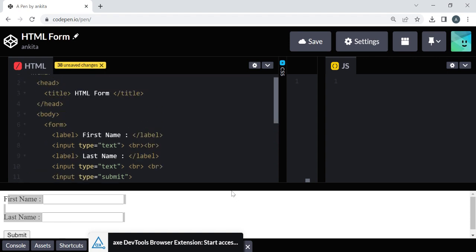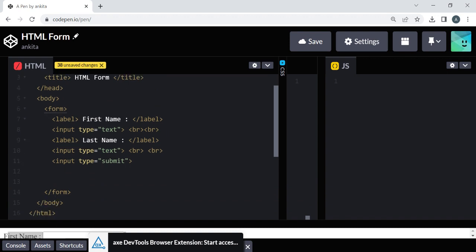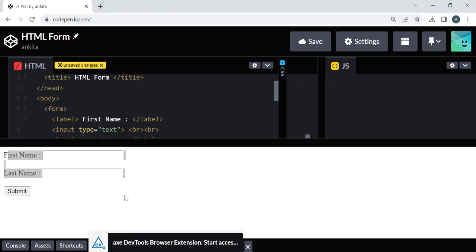So let me just tell you again what we have done till now. We have taken the form tag. Form tag is used to display the form on the web page. Then if you want anything to write on your screen, like which field you are asking, then write the label tag, write down first name. Then we want user should enter the name, that's why we have to give some space to the user to enter. Then there'll be input tag. Now what is input tag, what are the types of input tag, this is another topic that I will cover in the next video. And break stands for breaking the line. Again, label, last name, input type, and lastly, whenever you type input type submit, it will automatically create a button.